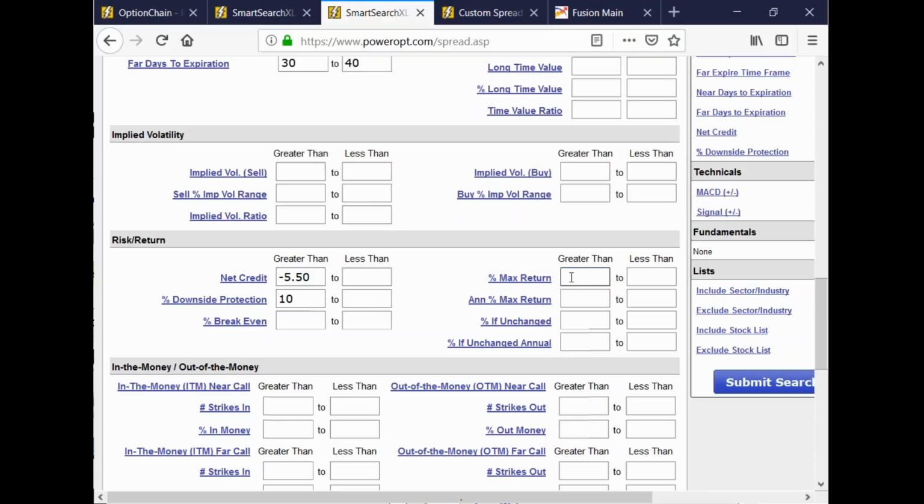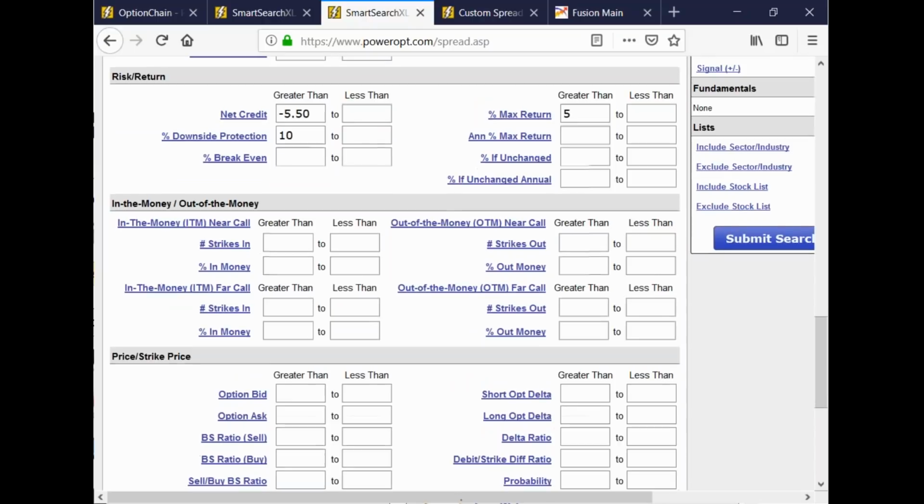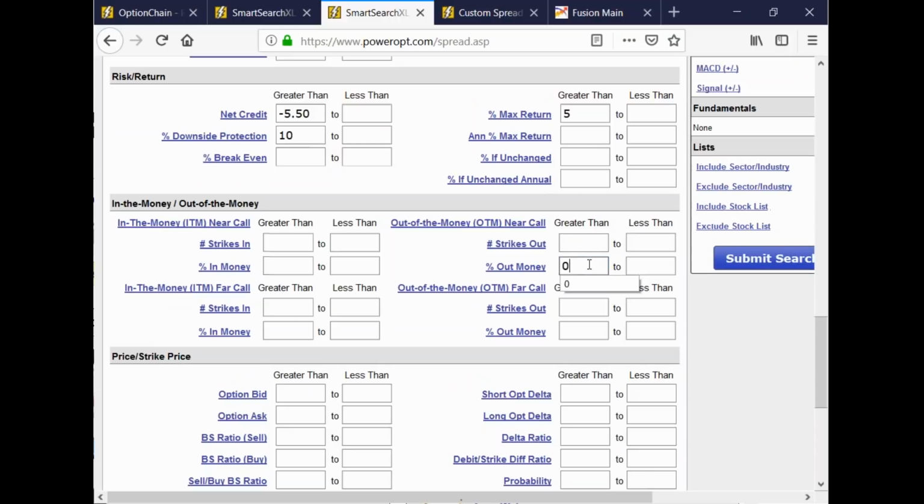Max return, that peak return I just showed you on the profit and loss chart, even though that was an extended one, I'm going to look for about 5%. If I'm doing a diagonal, I want to be slightly out of the money with my near-term call. I want to be at or slightly out of the money, probably no more than 3-4%. By the way, I don't really have to cap the upside for the range out of the money in this case on this diagonal, because forcing it to be a 10% downside protection is going to take care of that for me. I couldn't find something that was 20% out of the money because that wouldn't give me 10% against the option I'm buying.